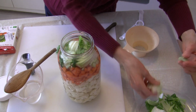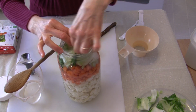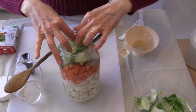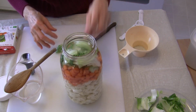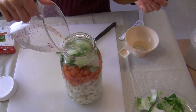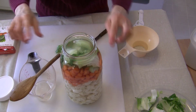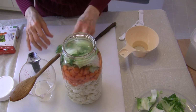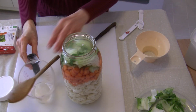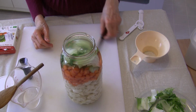Okay, let me take one more little piece and put this in here. I think we have enough wedged in there that it's going to hold our cauliflower and hold those carrots down under the water. That is key. Now I'm going to go ahead and finish adding water. It's not to the very top, but it's down about 3/8 of an inch. That might be a little bit high, but I find that it will tend to lose some water along the way.